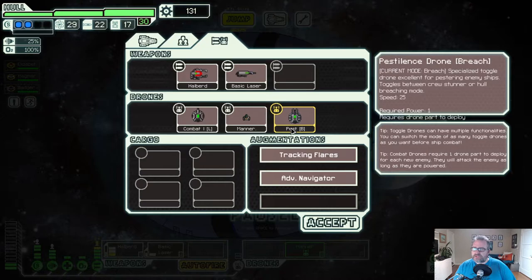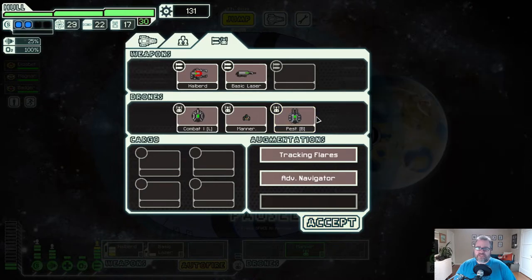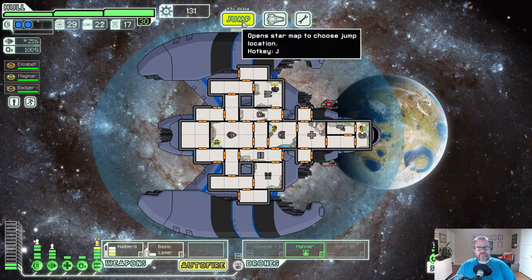Toggles between crew stunner or hull breaching mode. I wonder if hull breaching mode literally means it just moves around the ship and puts a hole in. That's kind of cool if it does. And it only costs one power. Okay. Keep it for now.